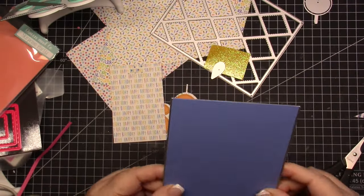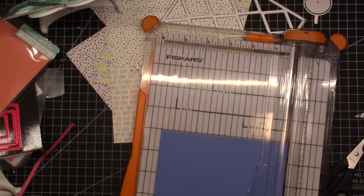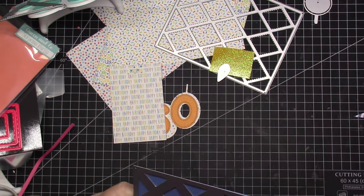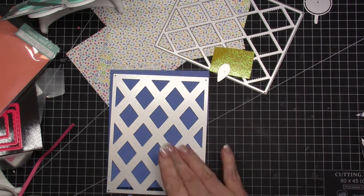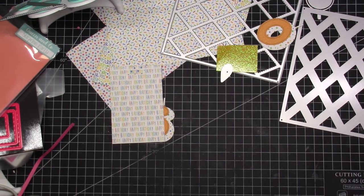So this is a little bit of yellow glitter paper, so I can do the flame in yellow. There's actually a large flame and a small flame, so I could have layered them if I wanted to, but I didn't. He's not going to care that much. I just wanted to make sure that it had it, because this is a milestone birthday, right? And he loves shaker cards. Like, he absolutely loves shaker cards. They're his favorite, so he knew that I had to make him a shaker card.